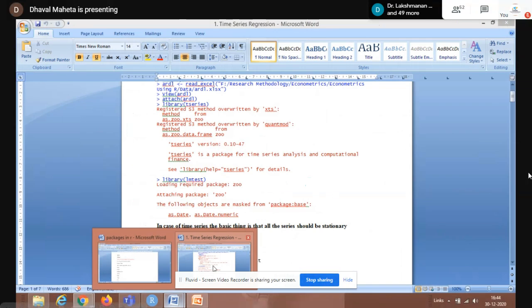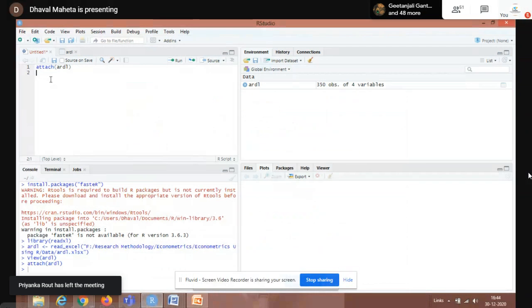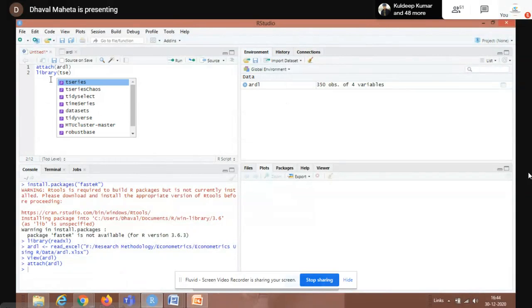Right. Now in this I require some libraries. These libraries are packages which can be installed directly, and these packages give you some flexibility so that you don't have to write complex commands. One library devoted to econometrics is the tseries library.